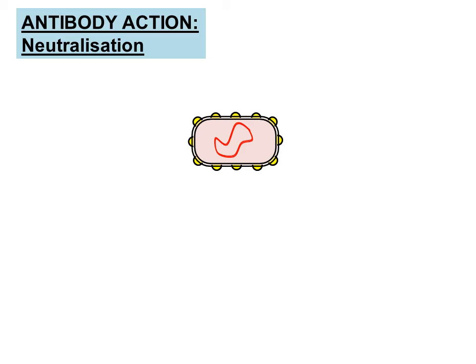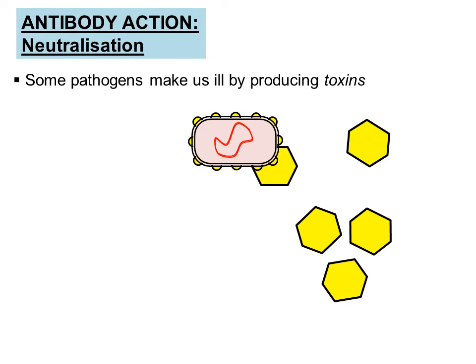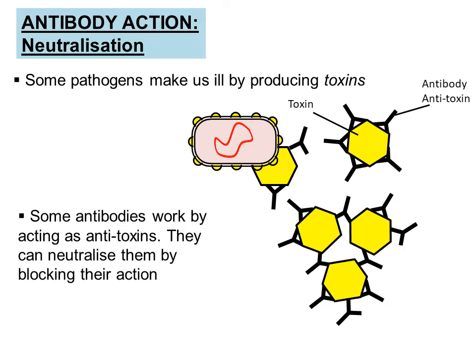And so getting rid of some of these toxins can be just as important as actually getting rid of the microbe itself. Obviously, getting rid of the microbe will also mean we won't have any more of the toxins. But if you can just act on the toxins, then the pathogen becomes less dangerous. So in this instance, we've got this pathogen releasing these toxins, obviously much bigger than the pathogen really, and we've got antibodies, and these are referred to as antitoxins. They can stick to the surface of these toxins, and therefore these toxins are now not going to be able to do what they were going to do. For example, this toxin might have been going to bind to a receptor in a synapse. Well, because it's got antibodies all over it, now it can't bind, so it's going to be much more difficult for it to actually cause any problems.